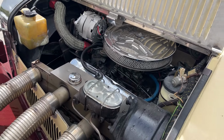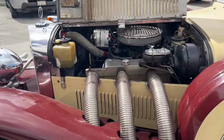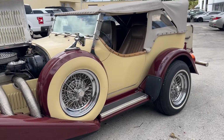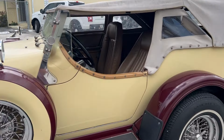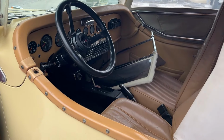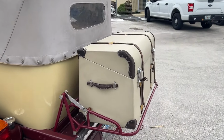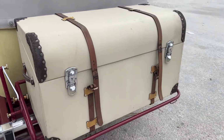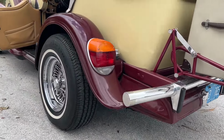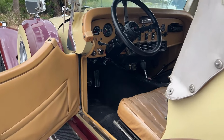The exhaust pipes coming out to the side of the car are real. They are functional. There is a box manifold attached to the engine, and it takes the exhaust through those pipes. It has the dual spare tires with the six wire wheels, like a true spoke style. You can see all the Corvette gear in there, Corvette steering wheel, shifter. We still got the top. It's got a little trunk on it that is functional, just like it would have been in the 30s or the 20s, whenever the car was patterned after. You see the Volkswagen taillight. You see the generic door latch.